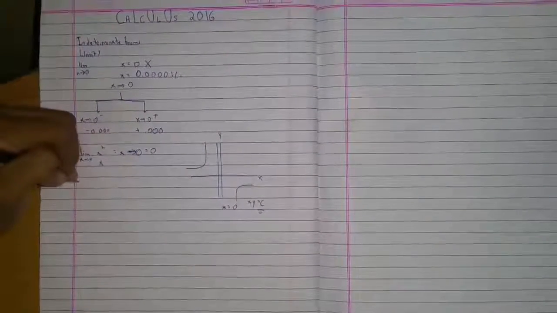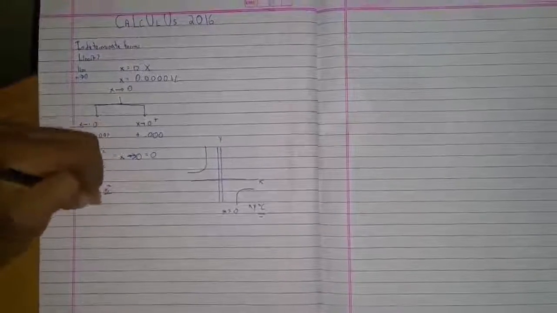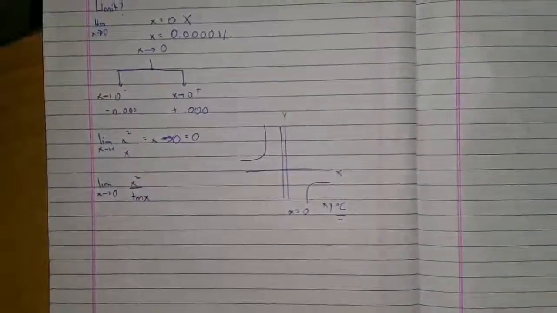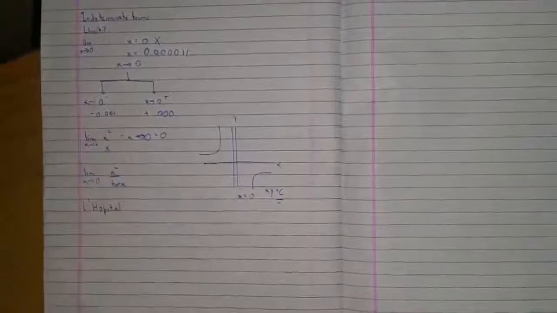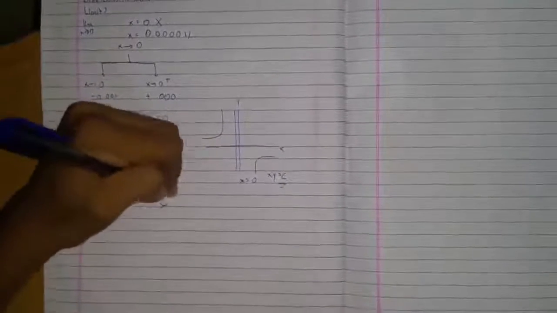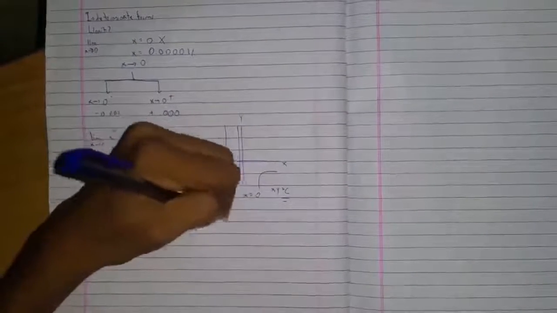Now try solving this question. Oh, this question seems tough, isn't it? But this genius, L'Hopital, yeah, you can call him L'Hopital, he was a French mathematician. He took out this rule for finding limits which tend to infinity by infinity, 1 to infinity, 0 to infinity, or 0 by 0.